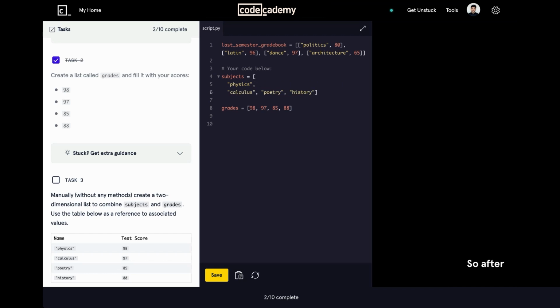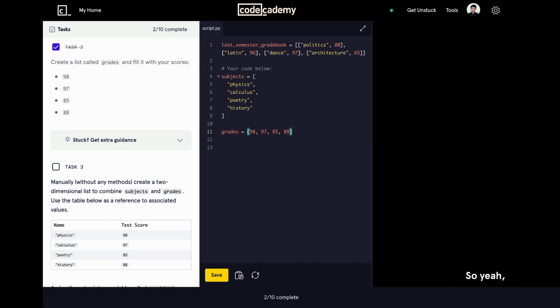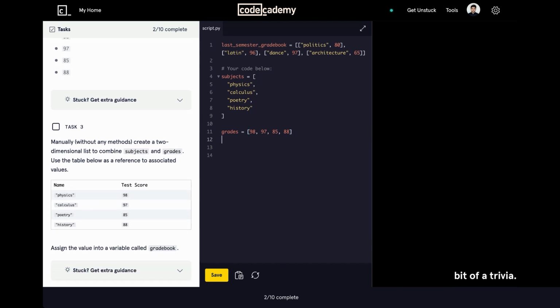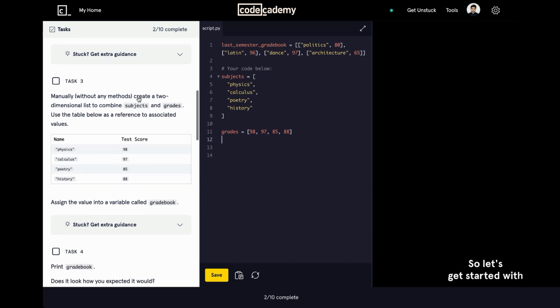So after the comma, I just like to add a new line, and this would basically make it a little bit easier to see what is there inside the list. And there's no difference between declaring a list this way or doing it all on one line in Python. So yeah, that was a little bit of trivia. So let's move on to the third task.